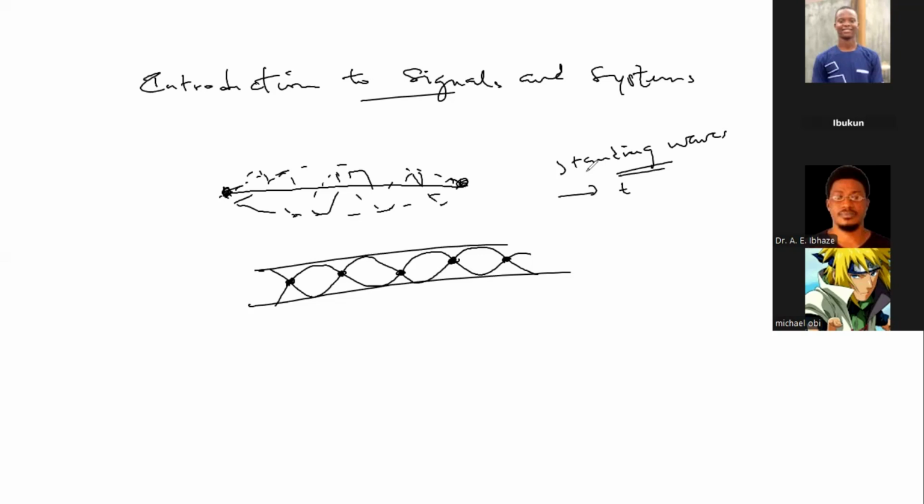So if a signal is in motion, fine. But what if the signal is not in motion? And what can make a signal not to be in motion? So you go figure that out. That's why it's self-learning. Whatsoever you find, your findings would be discussed in our next class.